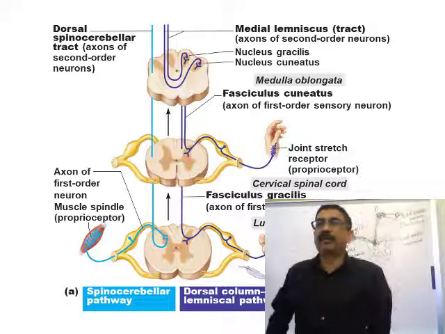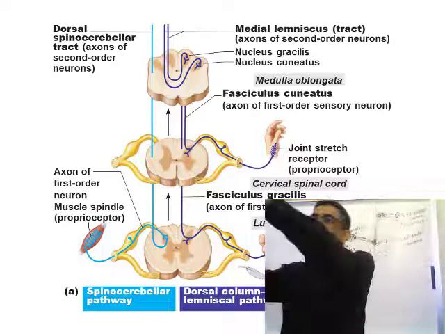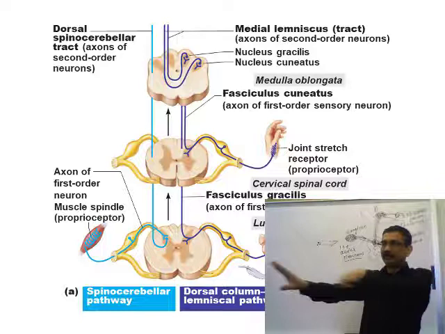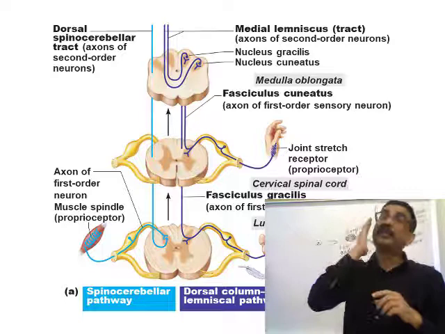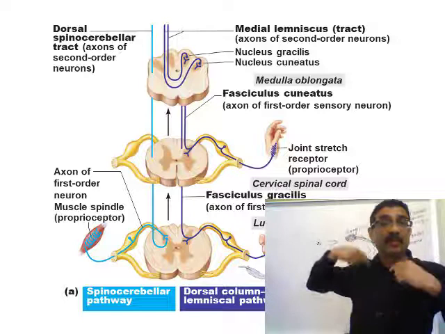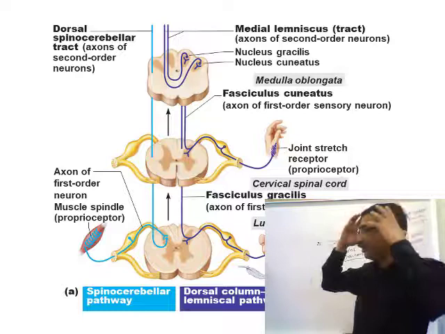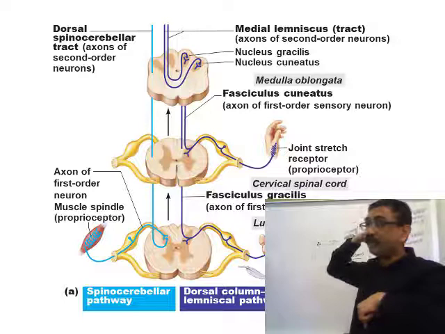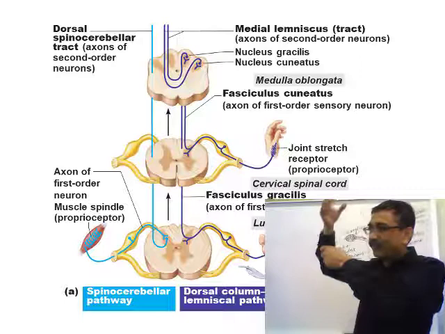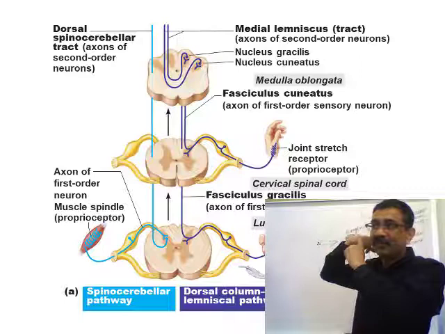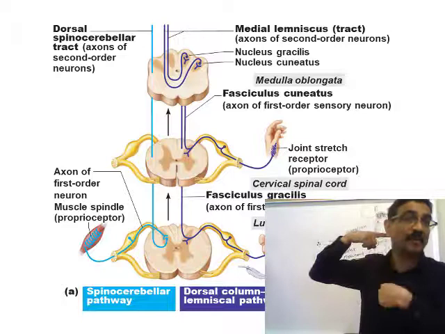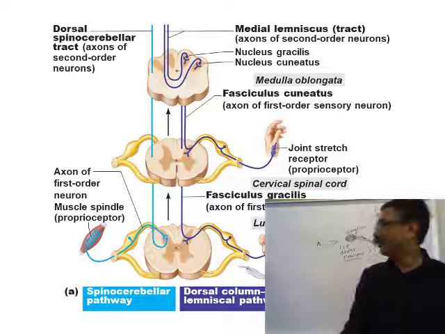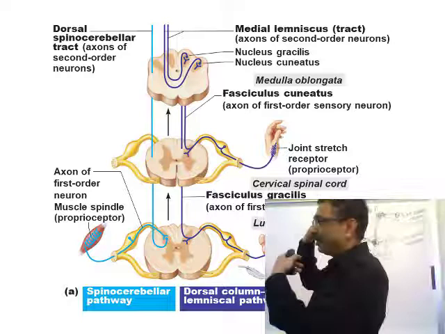Now, one thing: if I touch my fingers here, the signal will go to the spinal cord, right? But if I touch here, or a visual signal from the eye, it doesn't need to go to the spinal cord because it is so close to the brain. The signal doesn't need to go to the spinal cord and come back. So the signal will go to the brain stem, which is just above the spinal cord, the pons and medulla, and you have second order neurons there instead of in the spinal cord. From there, it goes to the thalamus. Make sense? That's for the upper part of the body, but for most of the body the signal will be taken to the brain stem and then to the brain.